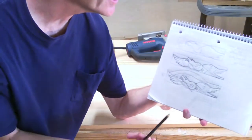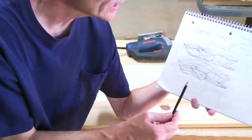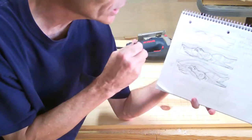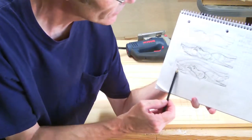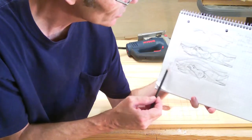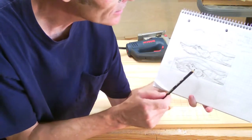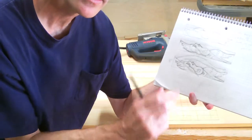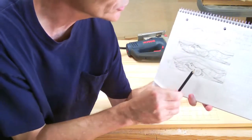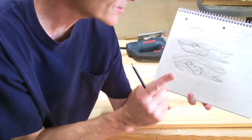Step one is find yourself an image. I used a Google image search and found one of the John Bellamy Eagles, and I just free-handed it onto a quarter-inch grid notebook paper. These quarter-inch grids will end up being one inch on the board, so I tried to follow the lines of the grid as much as possible on the width and height. This ended up being eight inches by 24 inches on the board. John Bellamy always had his heads sitting proud — head and part of the body — and his were probably four or five inches in relief. I'm just going to do one more board on top of the wings and see how that looks.